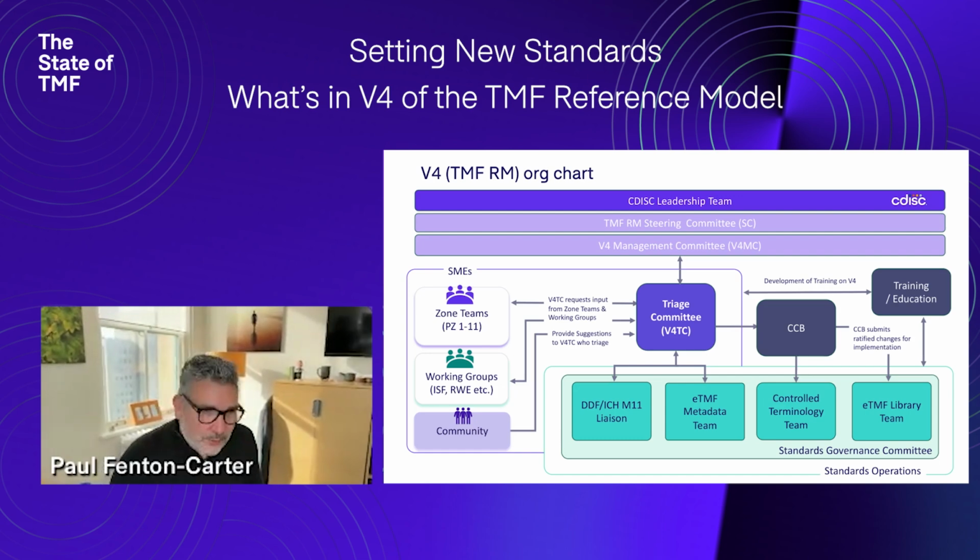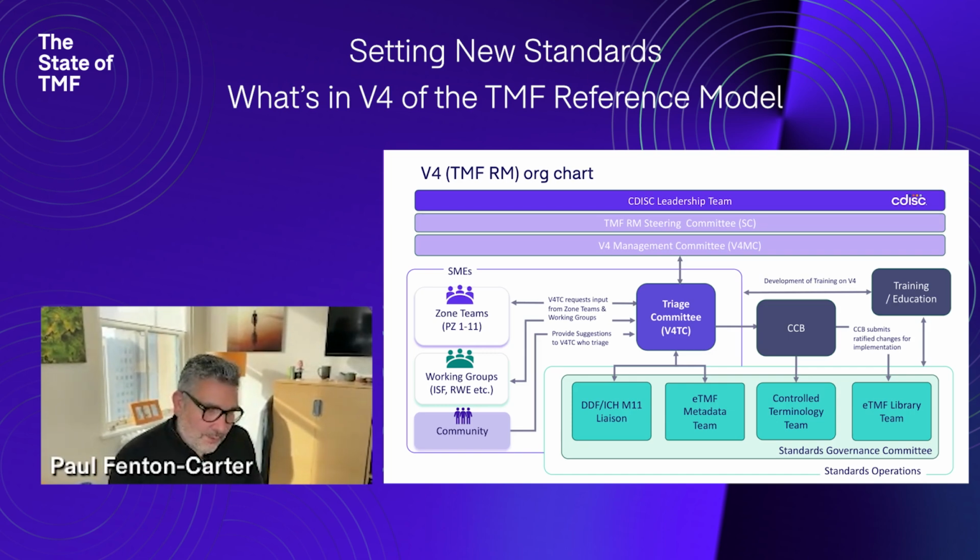This group of SMEs obviously are being led by the triage committee, and the triage committee will also have interactions with the other working groups, which are more around the development of the standard itself. So this is what we're calling the standards operations teams. And there are 4 different groups within the standards governance or standards operations.